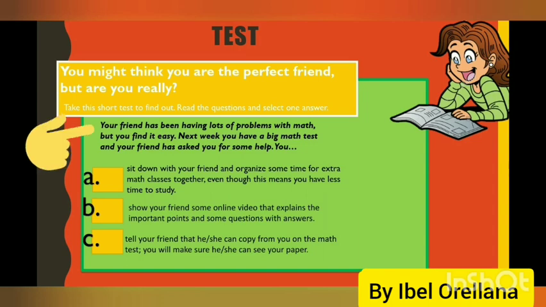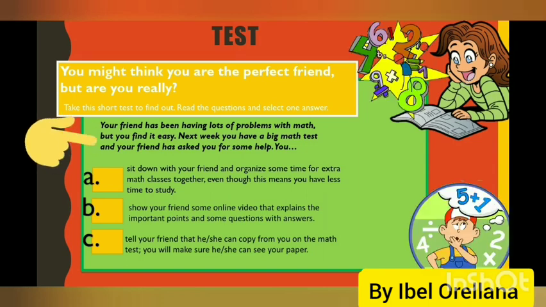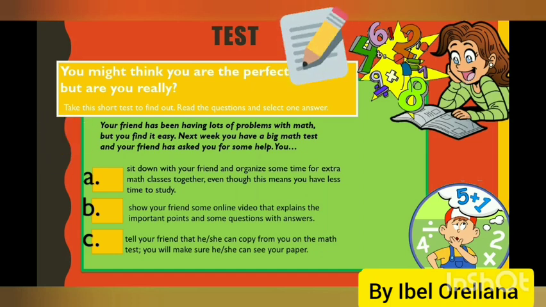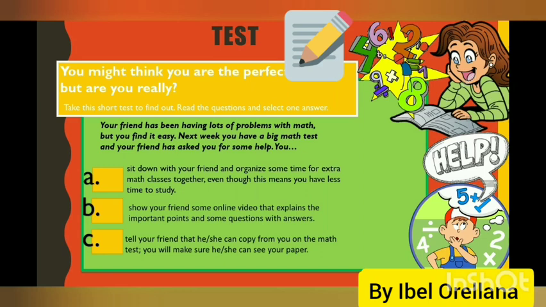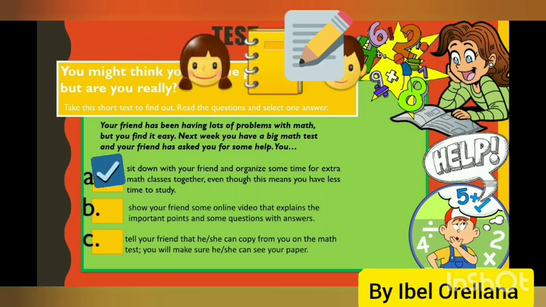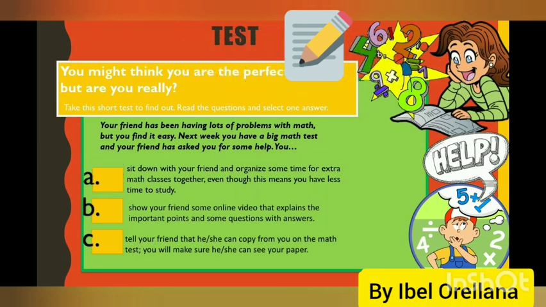Question 2. Your friend has been having lots of problems with math, but you find it easy. Next week you have a big math test, and your friend has asked you for some help. You: A. Sit down with your friend and organize some time for extra math classes together, even though this means you have less time to study.